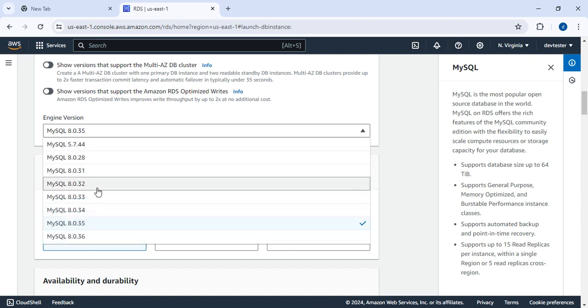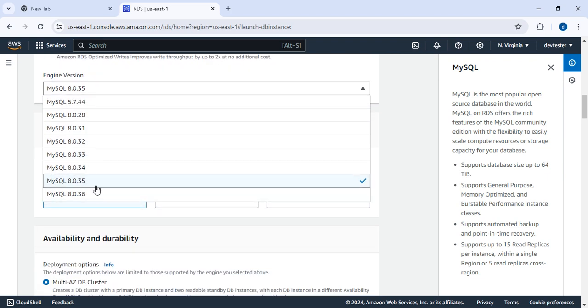Here it will display the list of versions, the current version, recent version, whatever recent versions are available. Based on my requirement and compatibility, I am going to create. If you join any organization, you may not know which version they are using, they will guide you.